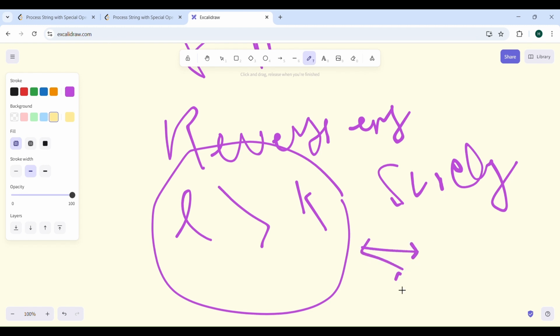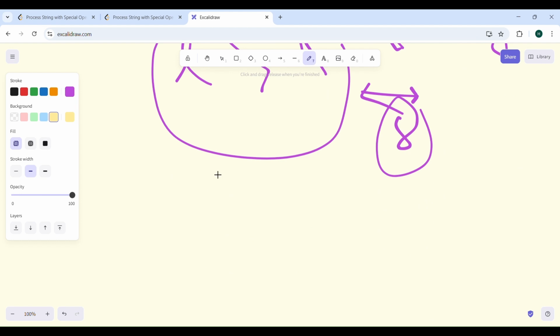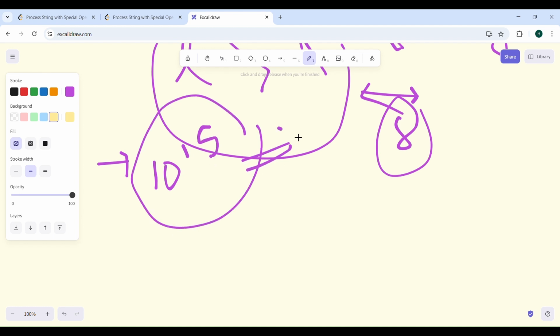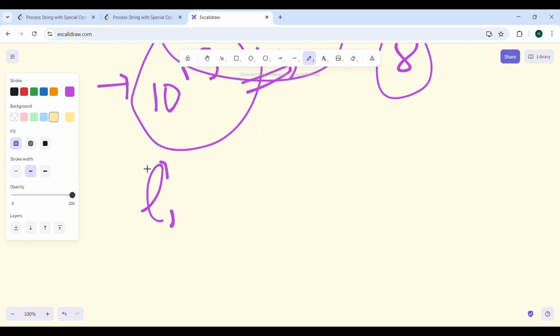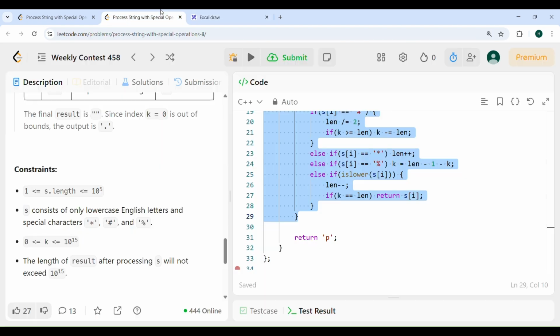But you can't print the string, right? You can't have a string, right? So how will you do it? See, I think the first hint to this problem was the constraints, 10 power 15. That purely means that you can't traverse on the string, right? So what I am trying to do is I will calculate the length, and I will do reverse engineering. What this means is we will start from the end of the string, right?